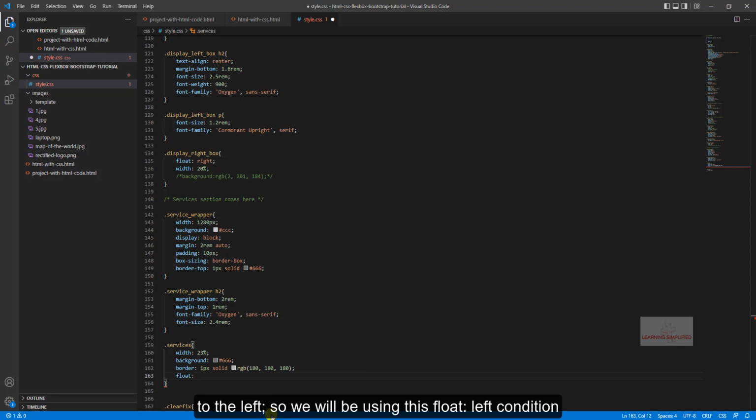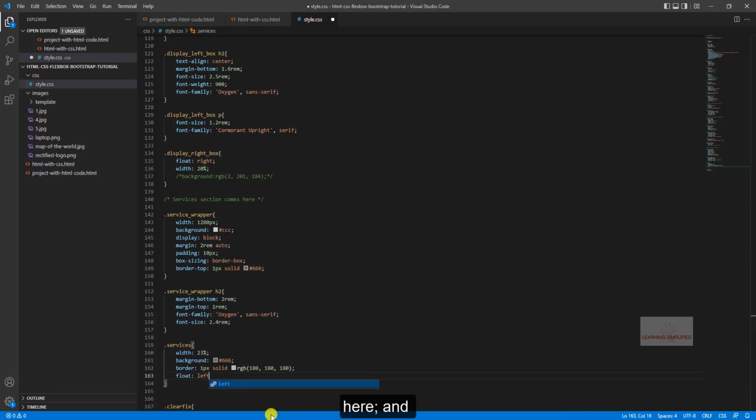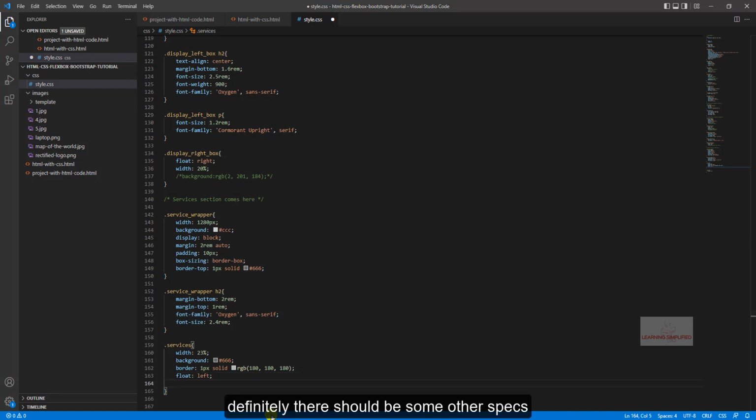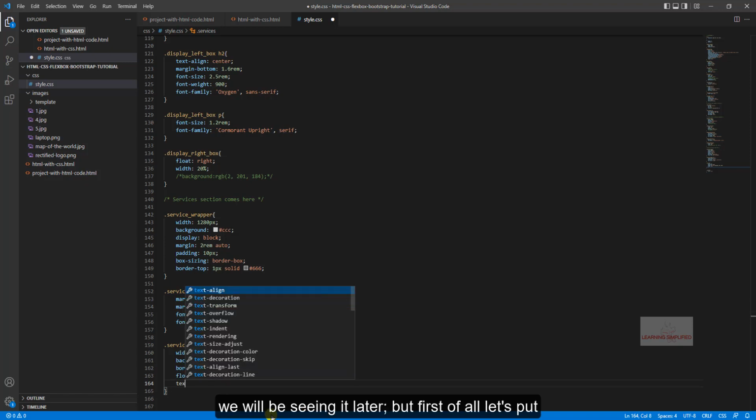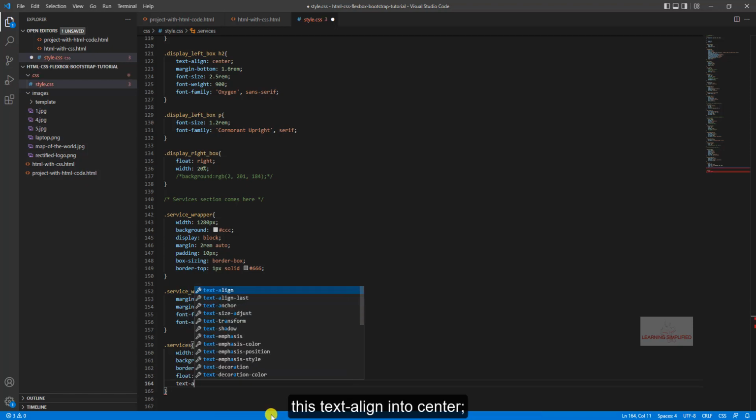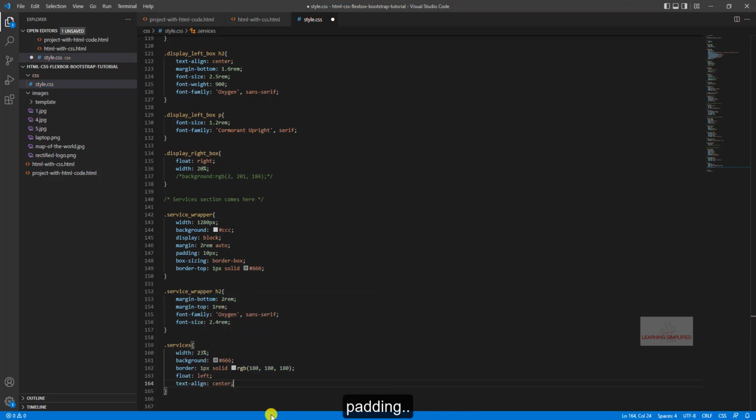Next, the objective is to float them all to the left. So we will be using this float left condition here, and definitely there should be some other specs. We'll be seeing it later, but first of all let's put this text-align into center.